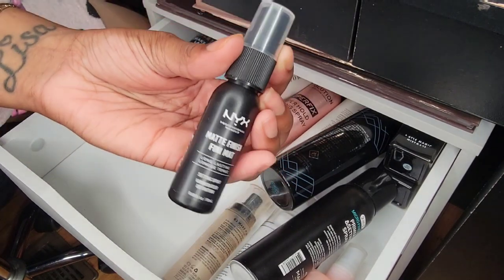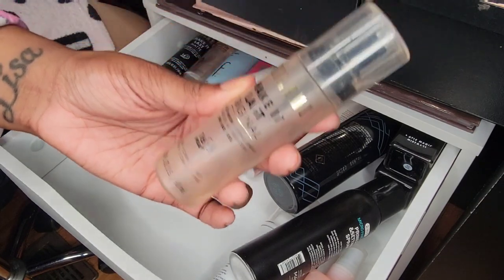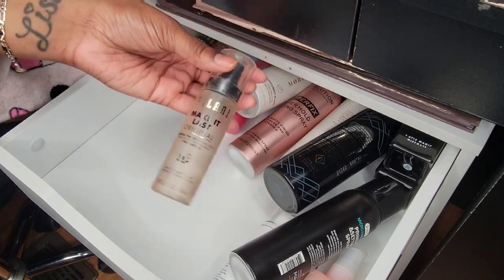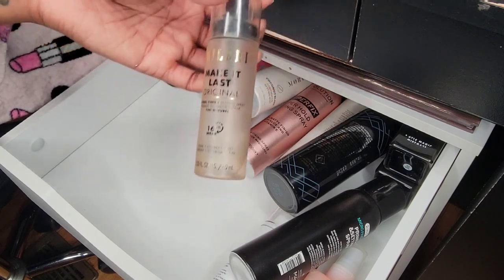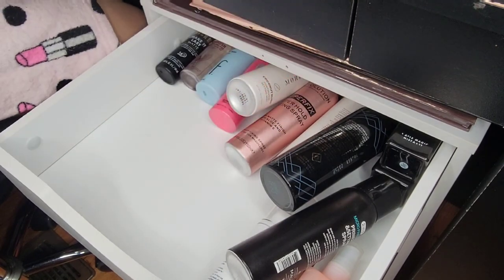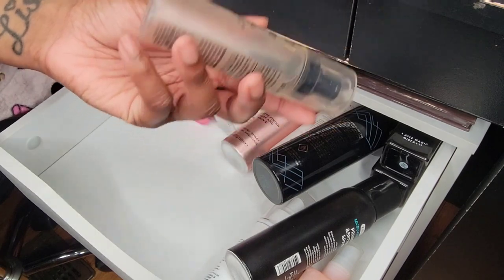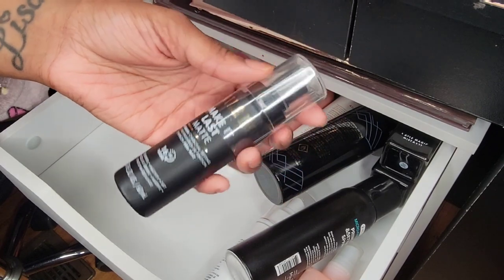I'm gonna go ahead and keep this NYX matte finish. I'm gonna go ahead and finish off this Milani Make It Last setting mist. I like this spray, but I don't think I'm gonna repurchase it because I think it contributes to my makeup being more oily than it already is. But I see why you guys rave about this. I just feel like it makes my makeup oily, but I do like it. So I do have the mattifying version. I'm just gonna go ahead and finish it though. I can use this when I'm filming videos and just finish that off. But I have the mattifying version. I haven't tried that yet, so I'm gonna keep it.